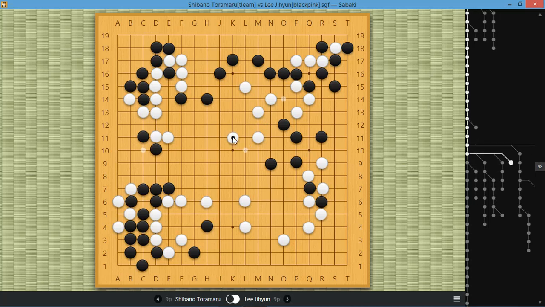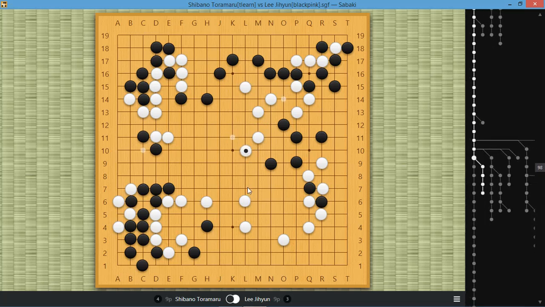This move would also work, but this move starts to connect back to the bottom side and start to surround the right side. So black stands up. Black finally decides to do something about these bottom side stones.